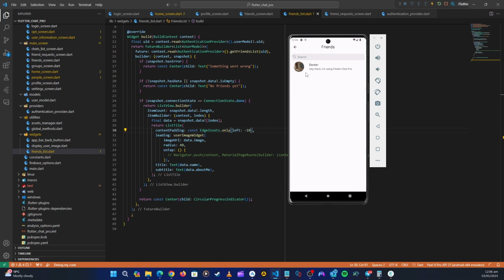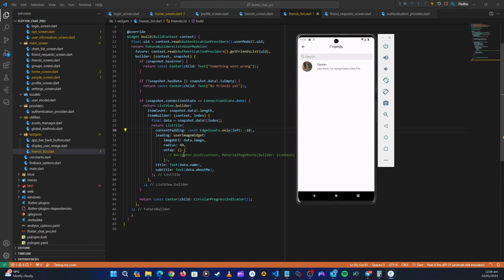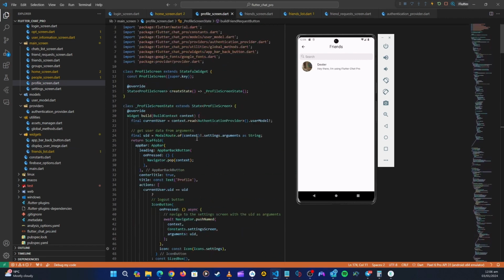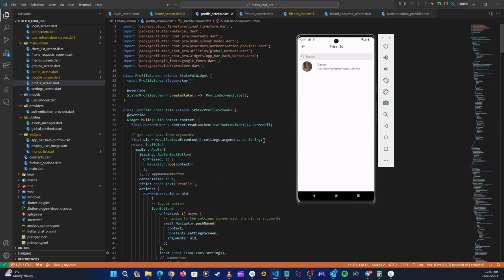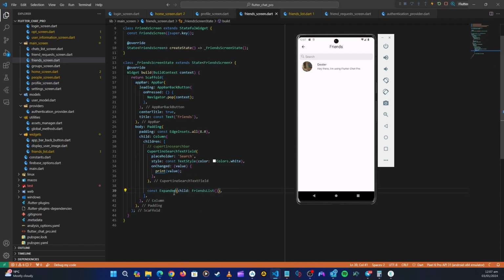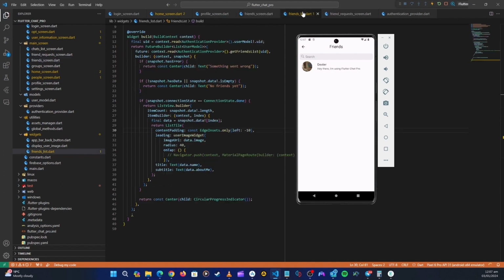Next now is, so when we click here, we're going to this friend's profile. We have to put it here. Okay, so let's see, if we're going to the profile, we need an argument. So let's see, profile. So we're sending an argument of the UID. Okay, so let's just put it. When we click on the, where's that friend list?